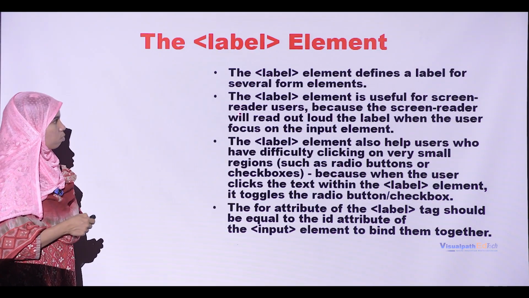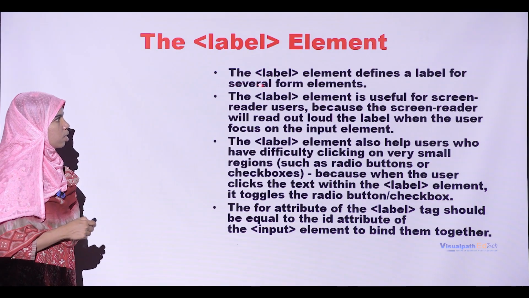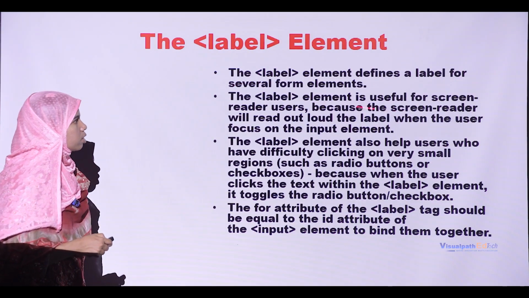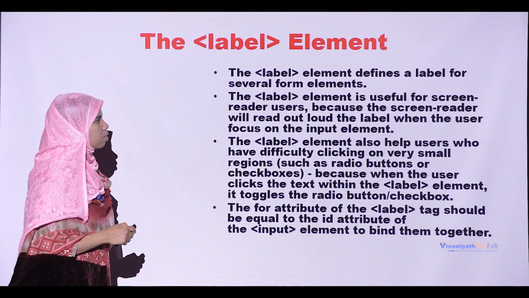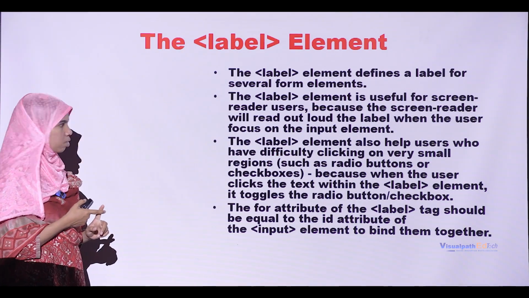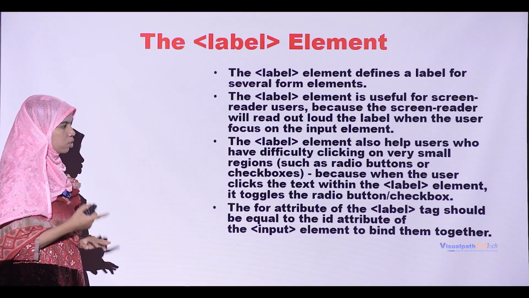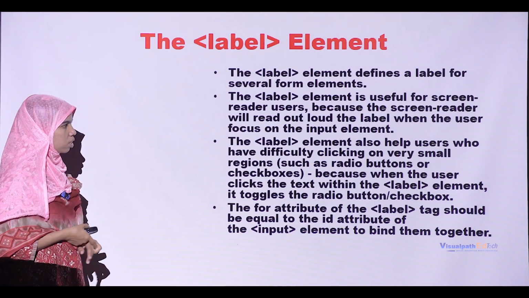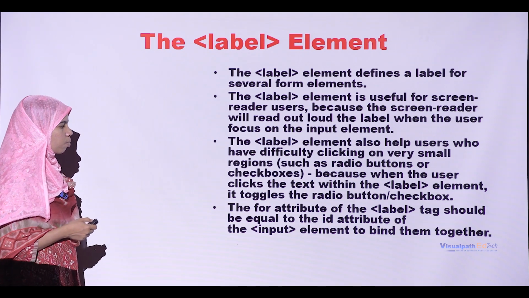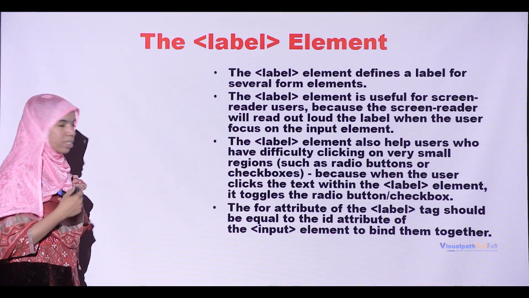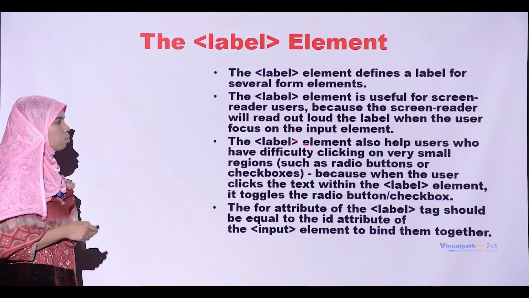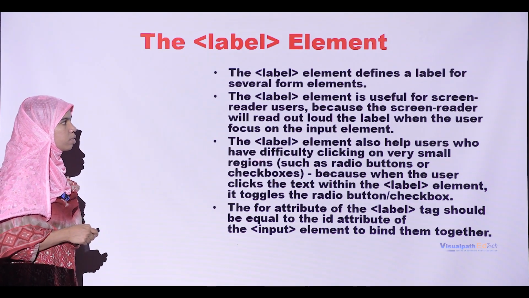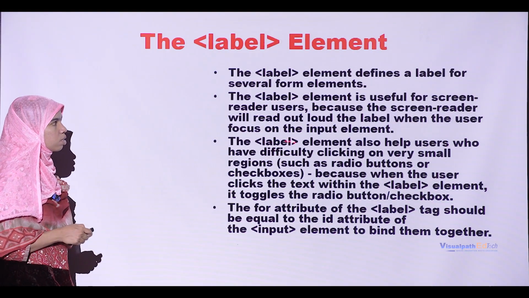Next, again, an additional feature of this label is that it defines a label to be in different forms. So you can see here, a labeling can be in the form of input. It can be in the form of a text box, check boxes, images, radio buttons, a submit button, toggles. So all this content, whatever you want to include inside your form, you can incorporate into this label element.